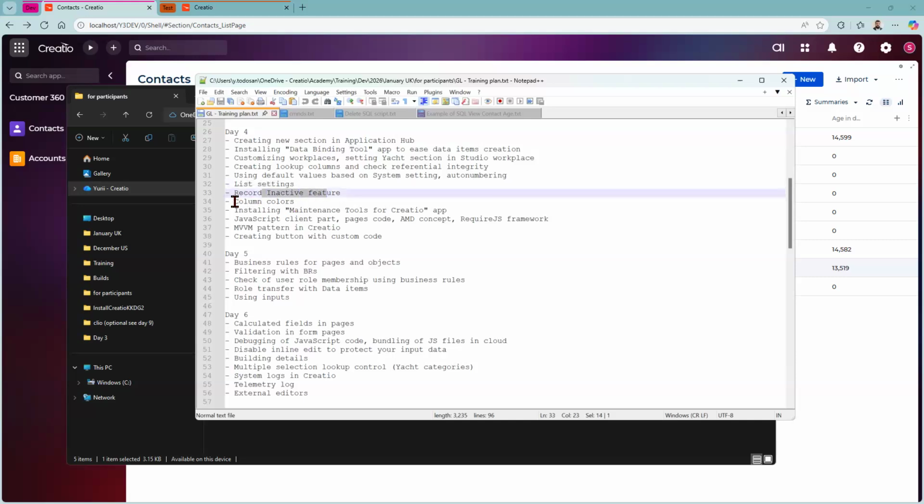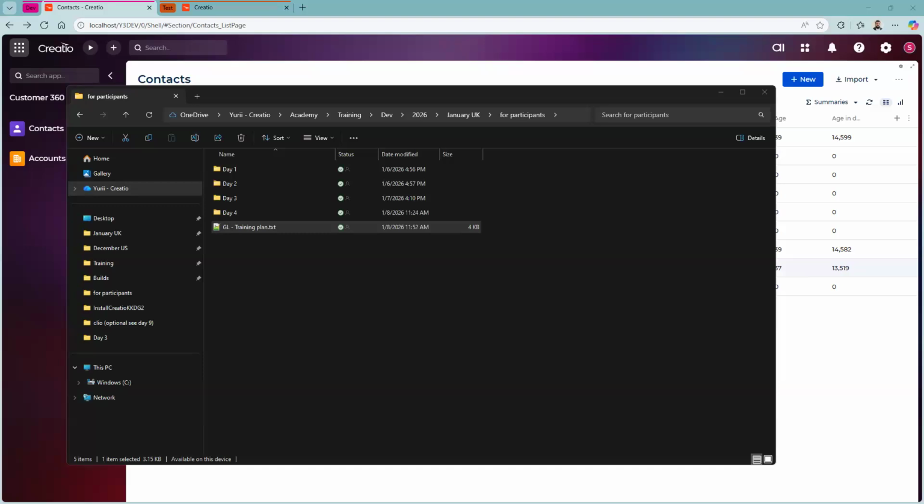inactivation feature, column colors and how they're stored, and we will primarily use this for the next item, which is something that is frequently considered a bug, and there is more a misconception, so we will address that. We will use these colors as examples, and then we will start talking about client part, and hopefully we will even have time to create our first small code examples for front end. But we will have to also talk a lot about how Creatio is built as JavaScript complex app.